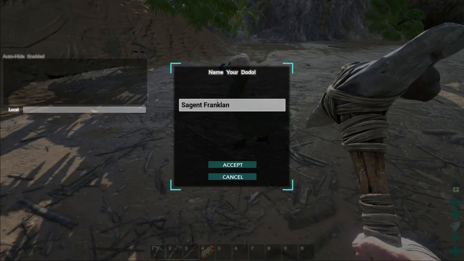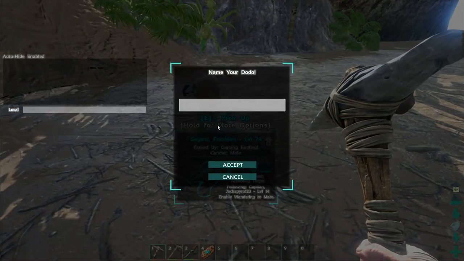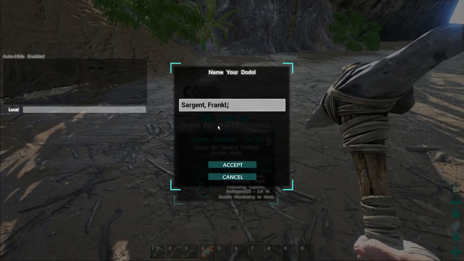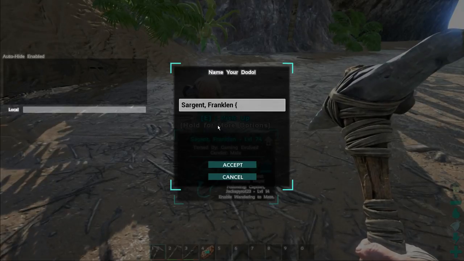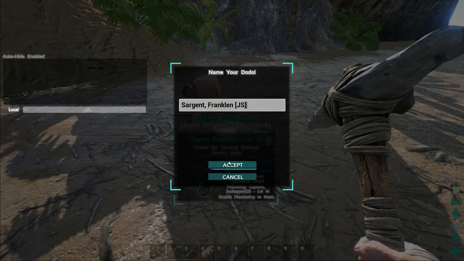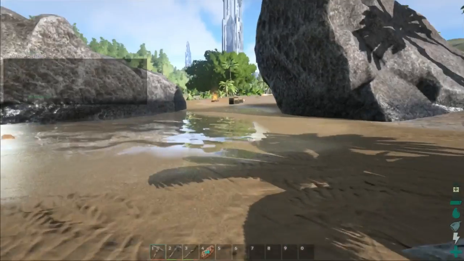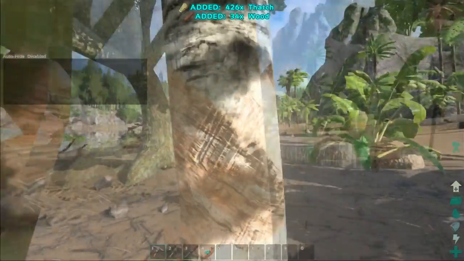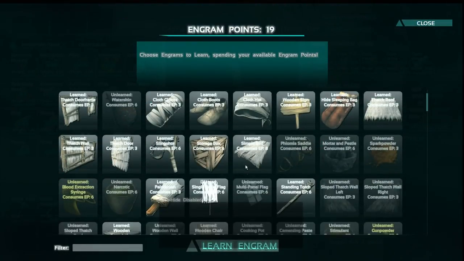Sergeant Franklin. There we go. Oh wait, I gotta change his name a bit. There we go. Come on, Franklin. I don't want that. There we go. Come on, Franklin. Captain. Sergeant Franklin. Do I still have the whistle set? No. Yes! Sergeant Franklin! We are set.